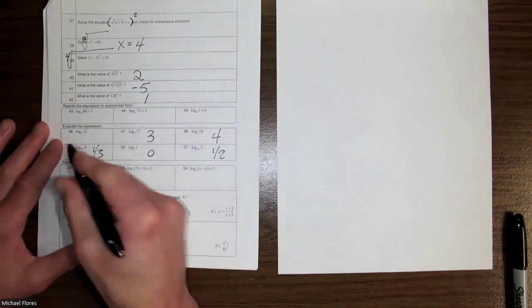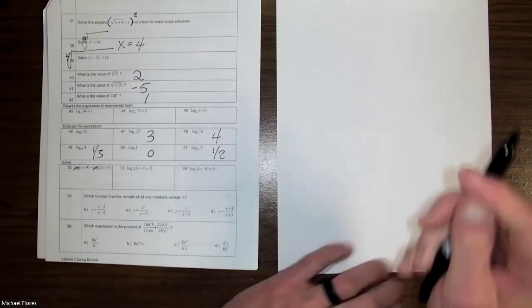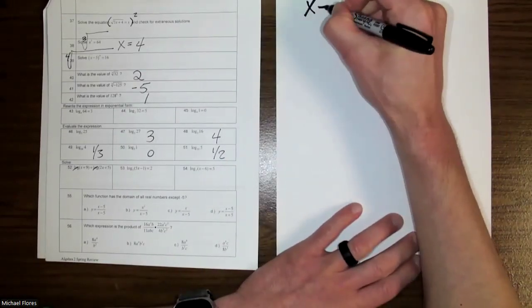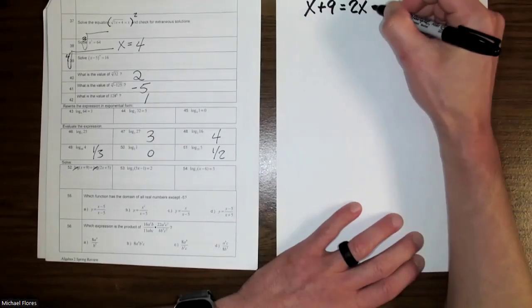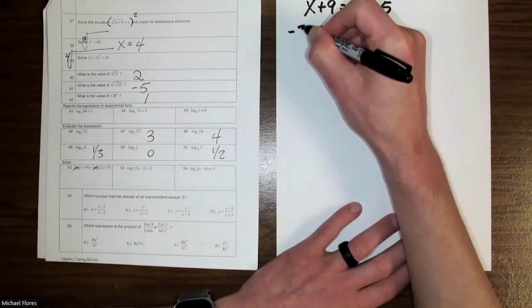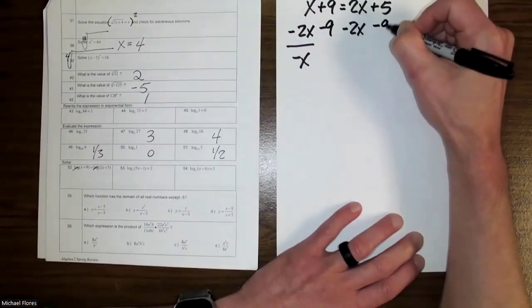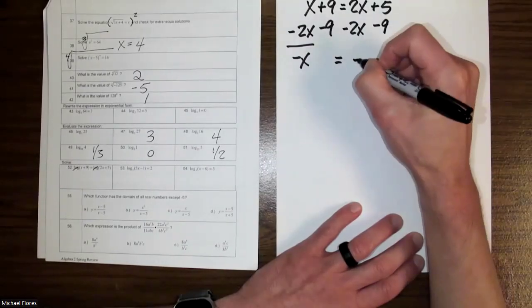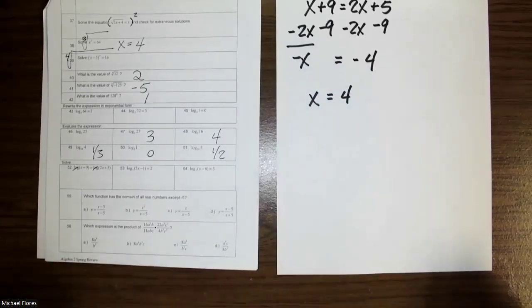Okay, 52. Notice on both sides of the equation, we have a logarithm with a common base of 10. So we don't really need them anymore. We can cancel them out, and we're just going to solve whatever's remaining in parentheses. Going to subtract 2x, bring it over here. Subtract 9, bring it over there. Divide both sides by the -1. X equals 4.